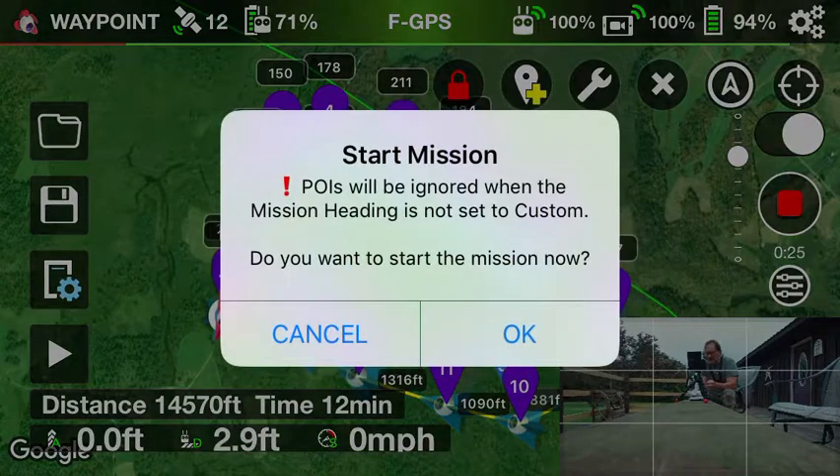At that point it will reconnect with my drone. I'm going to video all this, and there's going to be a time period — like on the dark side of the moon — where you're not going to be able to see what's going on, but I will throw in some actual footage from the drone at that point. Anyway, I hope you enjoy the video. This is my mission — it goes around a big circle — so I'm going to initiate it right now and take off.